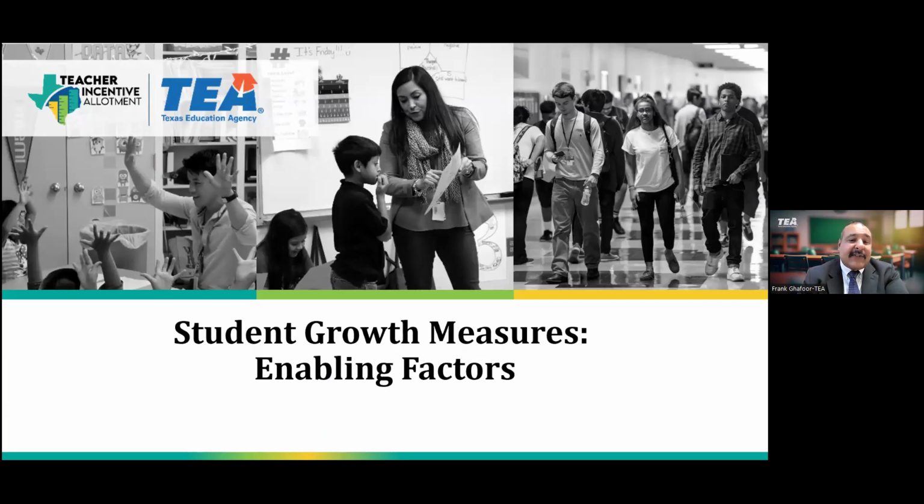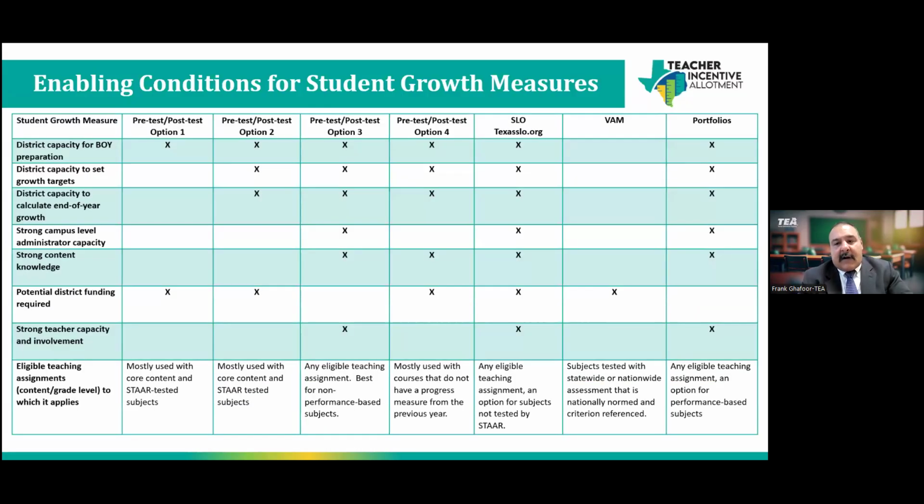Okay, now we're going to get into our enabling factors. And in this section, we're going to compare the growth models and then spend a few minutes trying to determine what are some of the enabling factors that we have in place in our district. And what we want to do is see which one of these sessions, or multiple sessions, we may want to come to. We're trying to determine where we are ready to go, and then where we may want to secure or build up some of our systems to support successful implementation and the application for TIA.